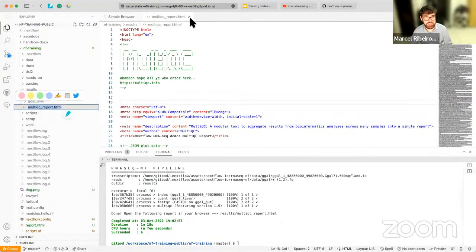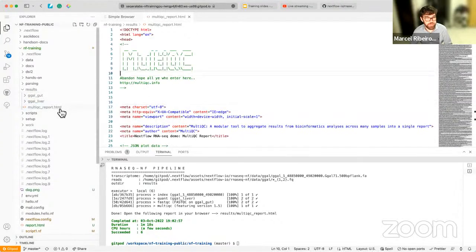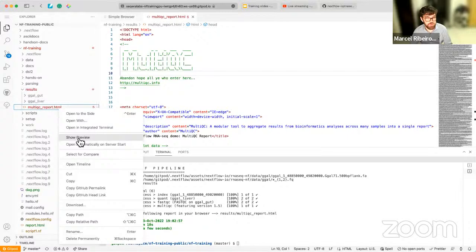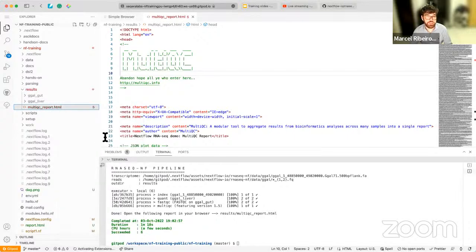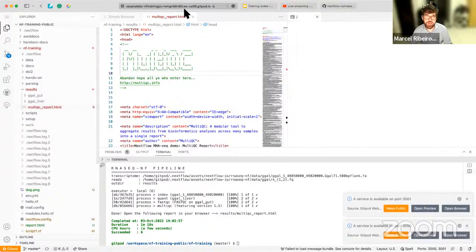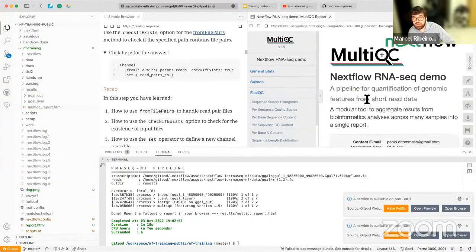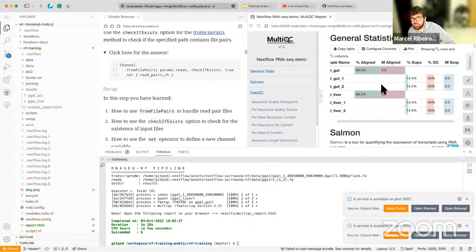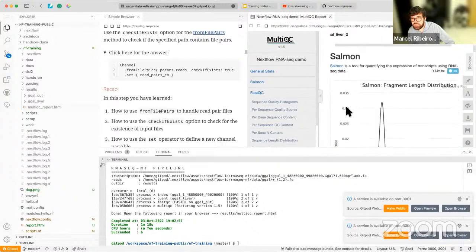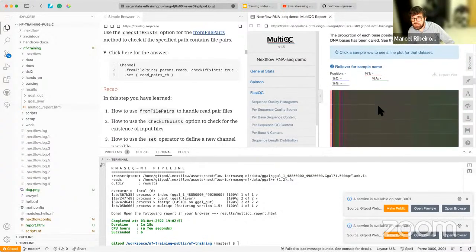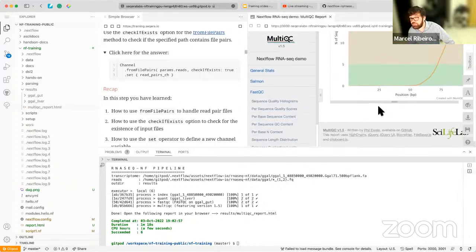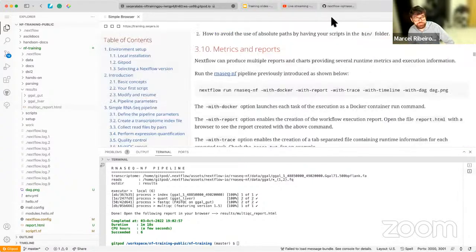Before it was just the HTML, but actually we can click with the right button and go on show preview. And by doing that, we are really going to see the HTML page rendered here. And here we have the ModiQC output, okay? With the percent of aligned, missing alignment, fragments, a lot of information that ModiQC gives to you.